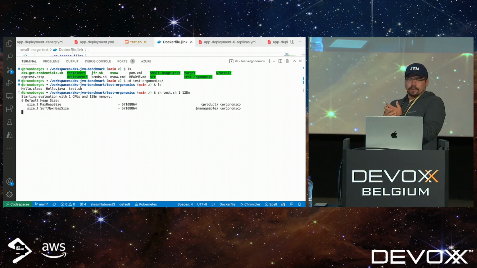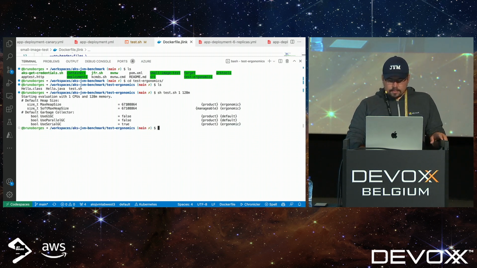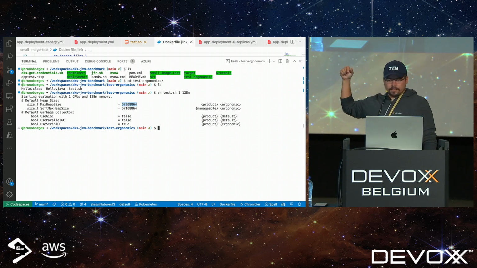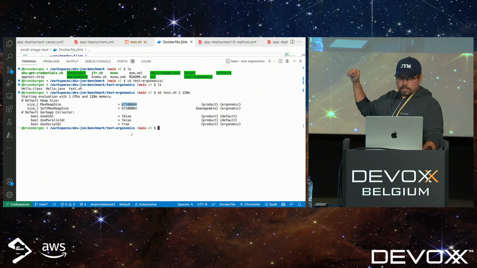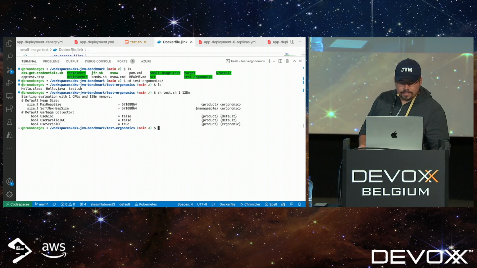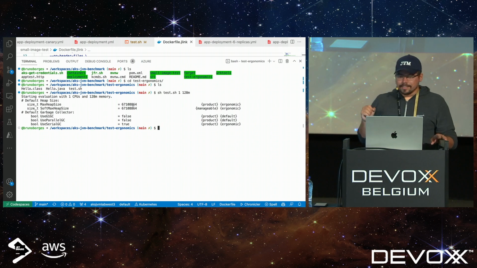So it will create two containers. There you go. We got max heap size 67 million bytes, which is 64 megabytes, and use serial GC: true. So you got it right. Well done. You can take these numbers here, 6710, and put them in the lottery because it may be worth something.